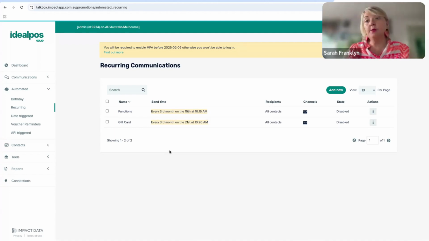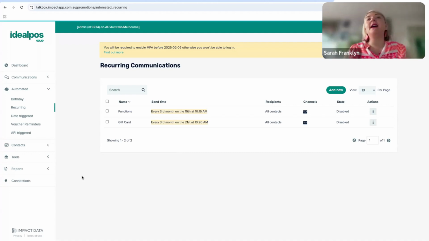If you're doing gift cards, we obviously want to try and help you sell gift cards. So we'll again send that message out every quarter, and that message would be available as a template for you to send coming into key gifting occasions like Christmas or Valentine's Day or Father's Day or things like that. So those messages will all be set up for you. We'll work through them, activate them, and when you go live, your customers will be really engaged and finding enormous value in your Idealpos Engage program.